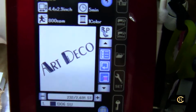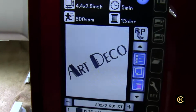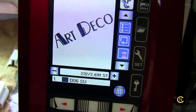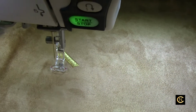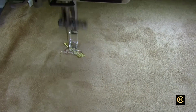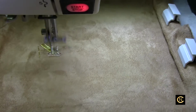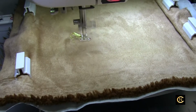Alright, now here's something that I should have done. I had to figure this out. And this is where I'm stuck. I wanted it all to sew out at one time. Now it shows one thread, but I had to figure out on the software program how to sew it out so I don't have it stopping every time. So I have a feeling I have to stop at every letter here, but I'll have to figure that out later. Like I said, this is new to me. Digitizing is new to me. And that software is new to me. I had the software, I only use it for editing. I never really use it for digitizing.